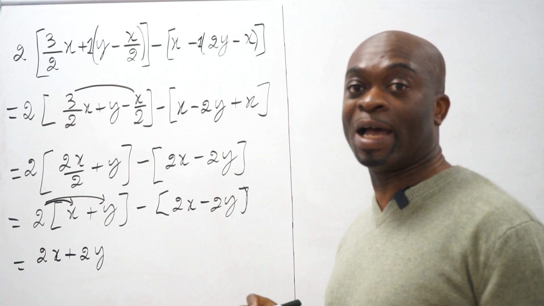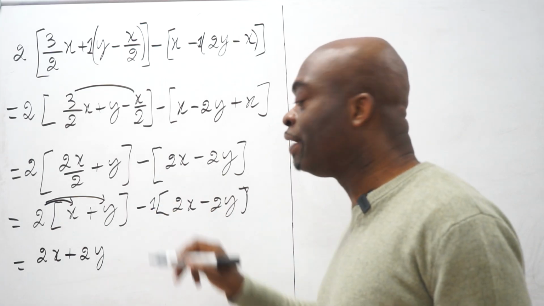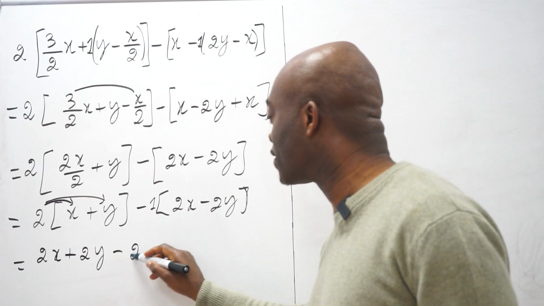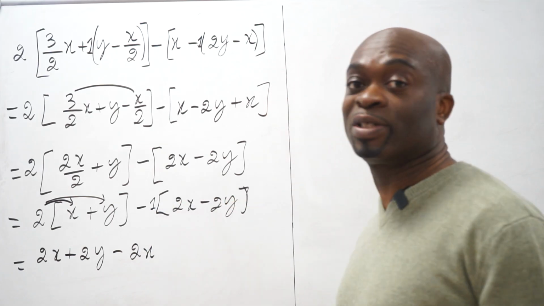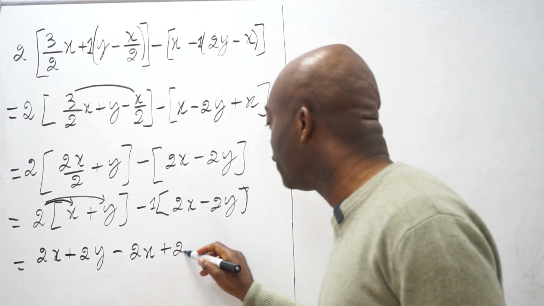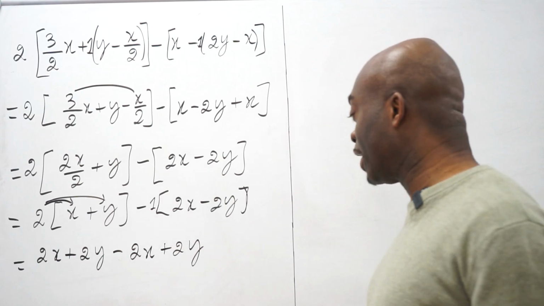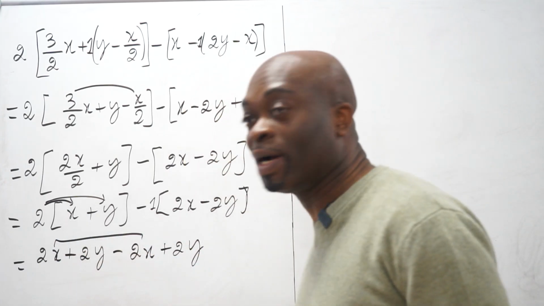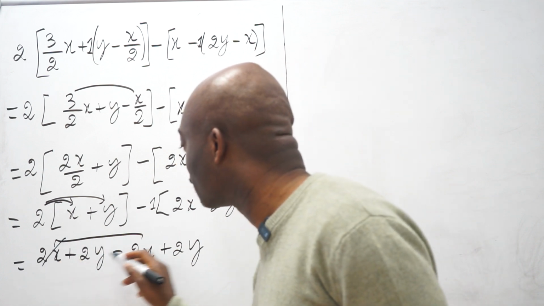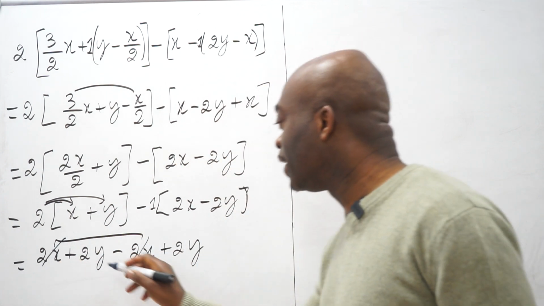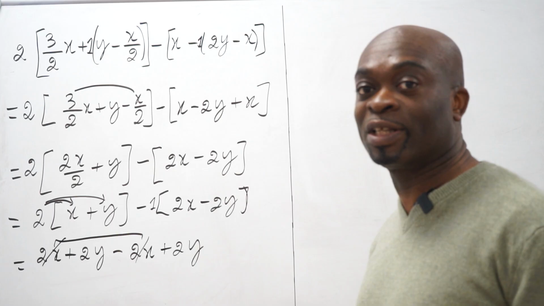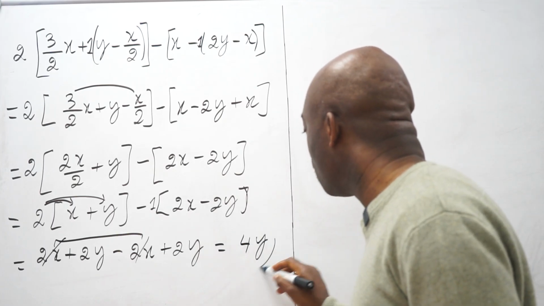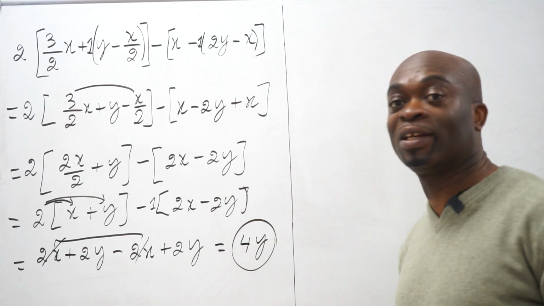And then the same thing is going to happen here. What do we have in front of this one? An invisible one. So it's negative times 2 positive is going to give us negative 2x. And negative times negative is going to give us what? Positive 2y. And then we can combine like terms, right? So what do we combine together? 2x minus 2x, what's going to happen? Both will be crossed out. And then 2y plus 2y is going to give us what? 4y, right? So we have positive 4y, which is our final answer in this case.